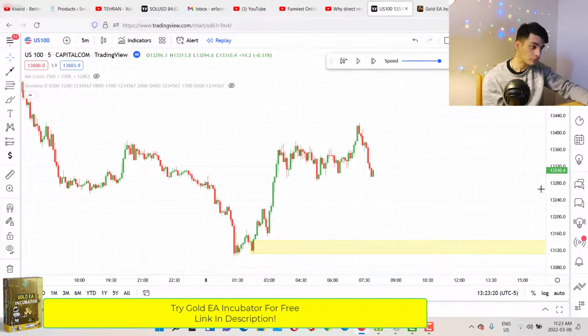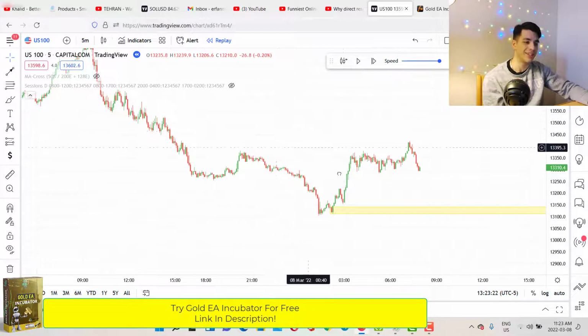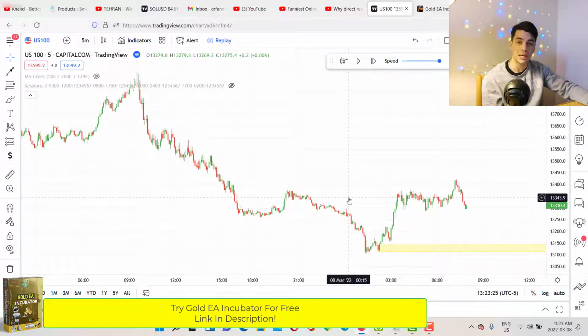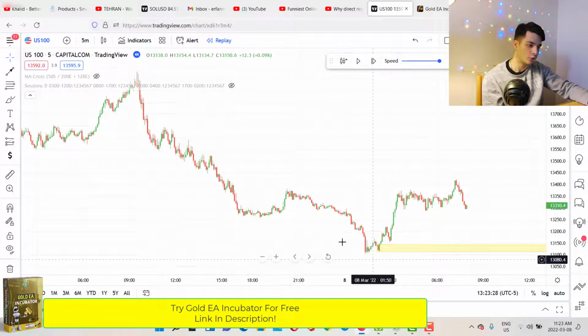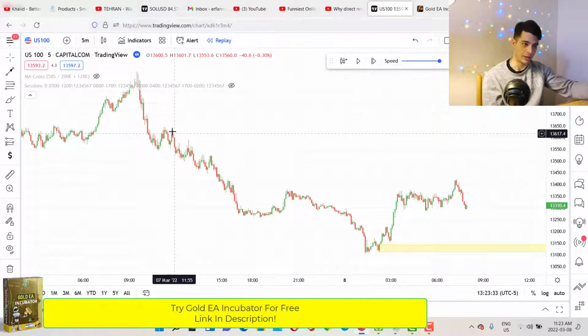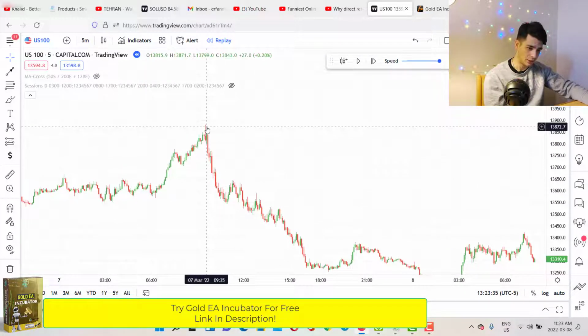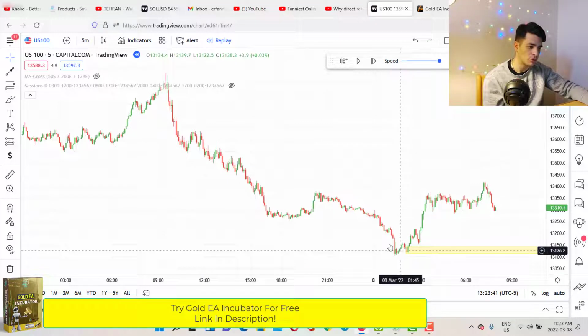But you gotta see what the overall trend is, which in this case is a bearish trend. See, guys, we had lower lows and lower highs, and then it dropped significantly. And this is a very low price for NAS100 that happened in the past day. See, March 7th, and today is March 8th. See how much it actually dropped.